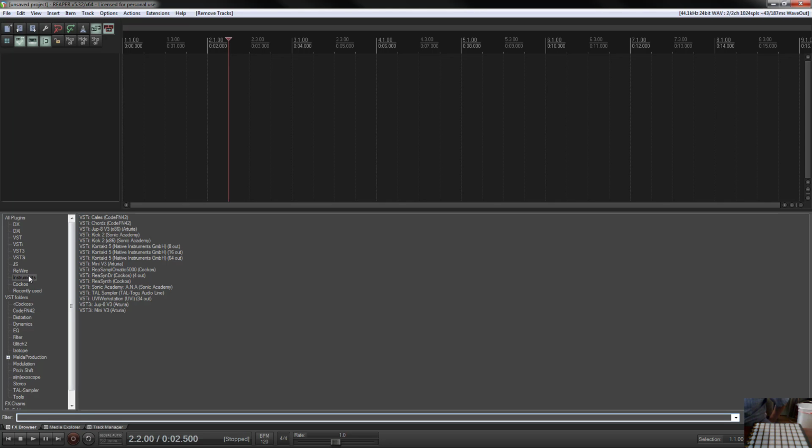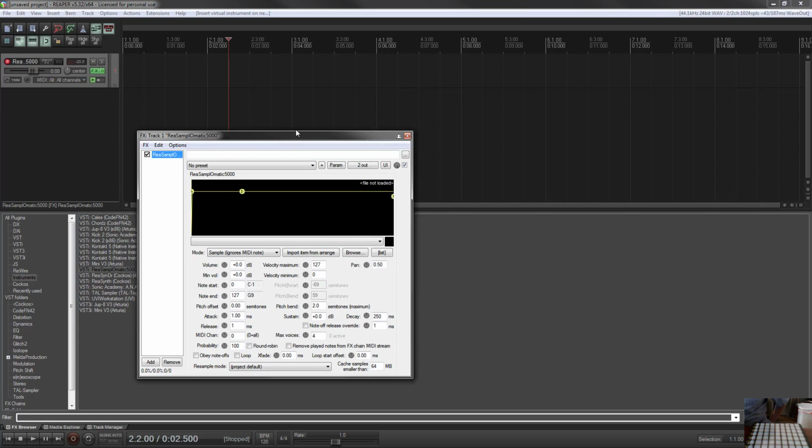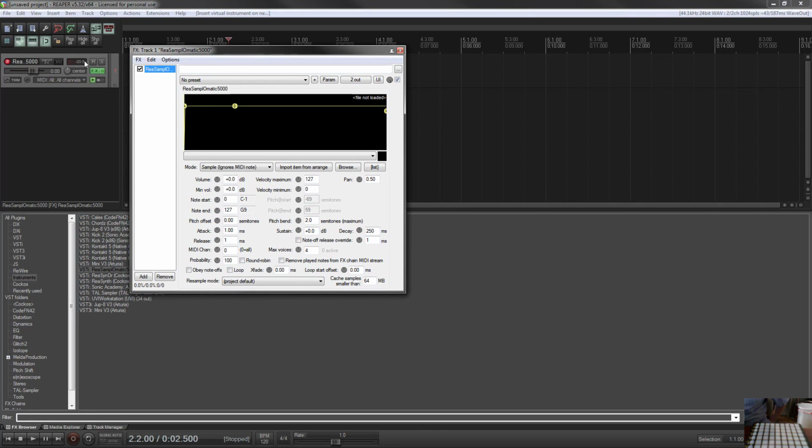So I already have it. You can see it here. All plugins, instruments. It's going to be listed under Cockos, but it's the ReaSamplOmatic5000. So we're just going to double click it, and that's going to add one ReaSamplOmatic to this new track.